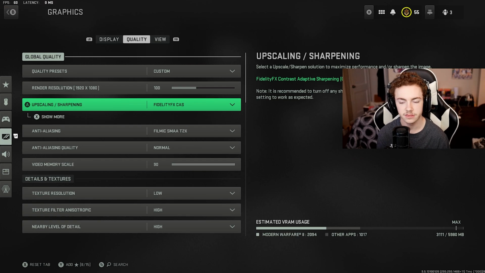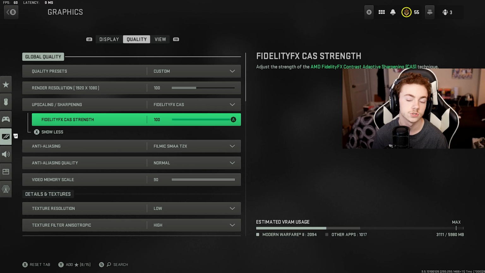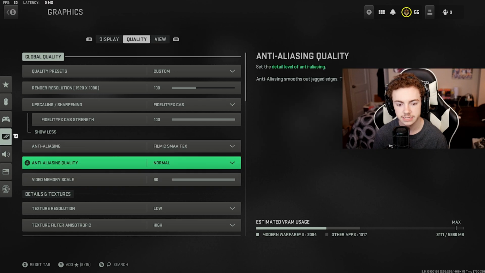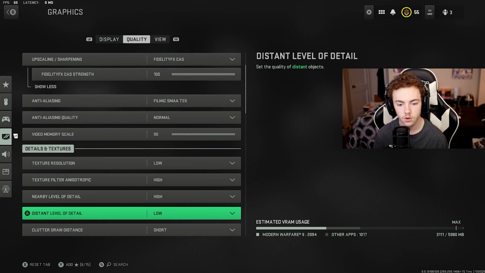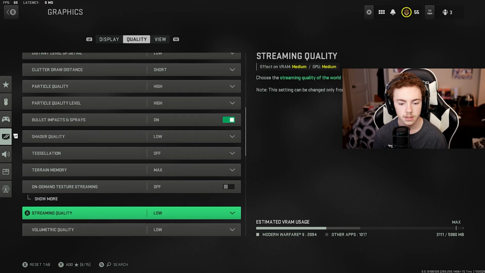A big thing: you want Fidelity CAS with the strength at 100. This will sharpen your game and make it look extra good. I have Filmic SMAA T2X, anti-aliasing quality at 2, video memory scale at 90. I have low resolution. I'm just going to slowly go through these. You can pause the video as I go on.